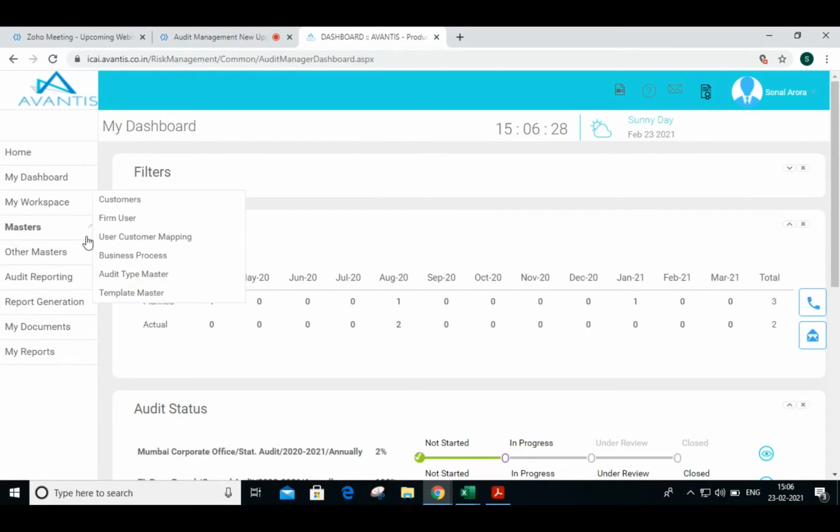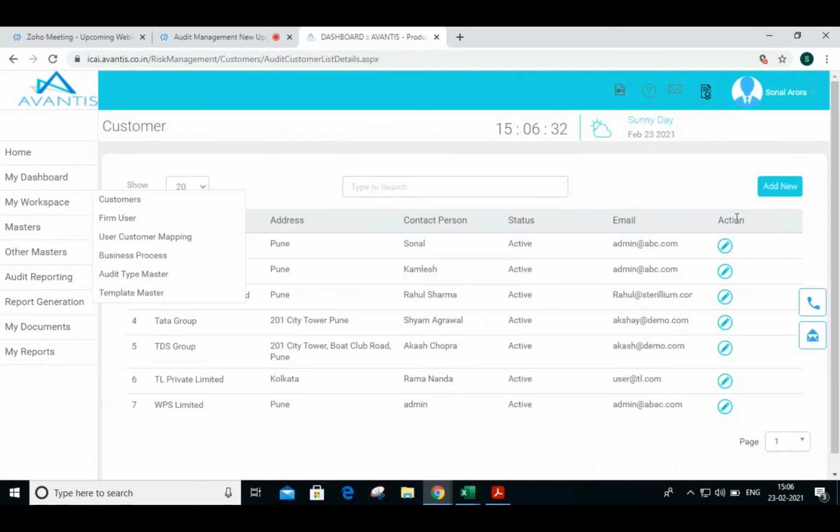So I'll proceed from the basic thing, that is the customer creation. From the masters, we have gone to the customers.